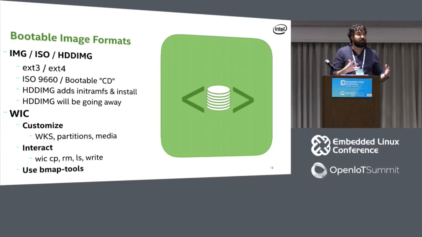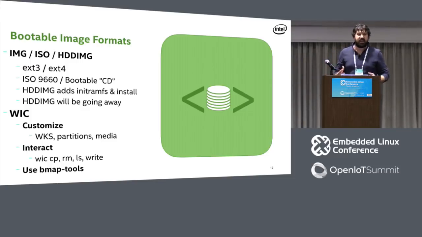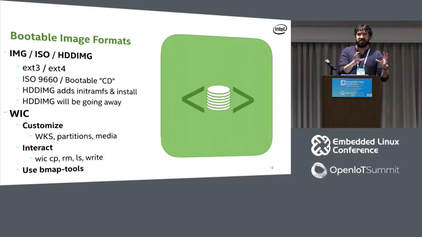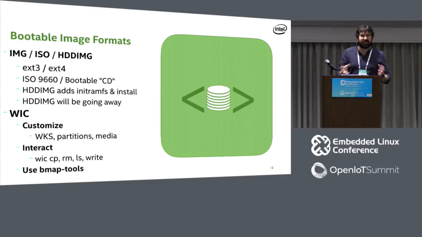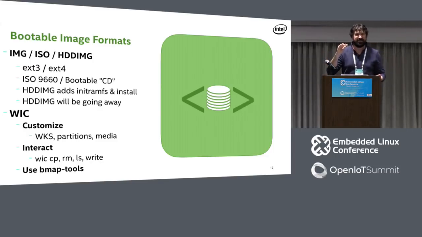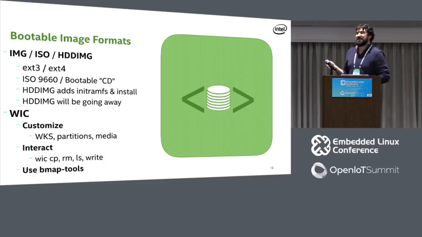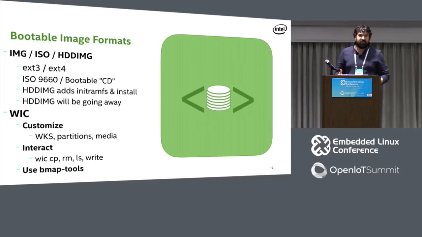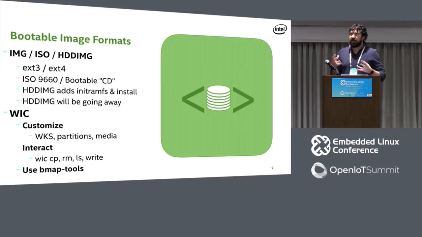Yocto generates some image — something you're going to put onto some media and try to boot off of. Traditionally we've made an ISO 9660, basically a bootable CD. Most of you pull some vendor layer in and that vendor layer gives you a customized bootable image, whether an SD card or NAND. In the past it's been really hard to then change that — adding multiple partitions or doing a layered architecture with read-only and read-write on top of each other used to be really difficult. There's been a tool we've been working on called WIC — Open Embedded Image Creator. WIC reads from a kickstart file, a WKS file, and allows you to generate custom partitions and custom media.